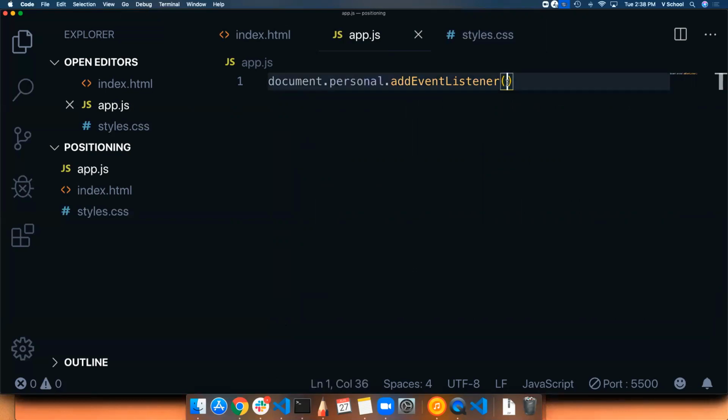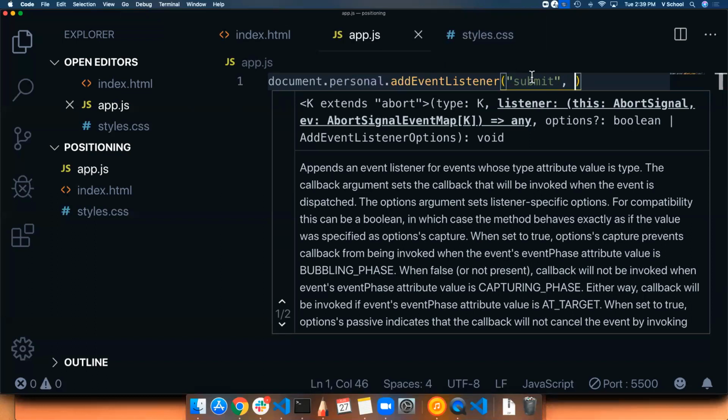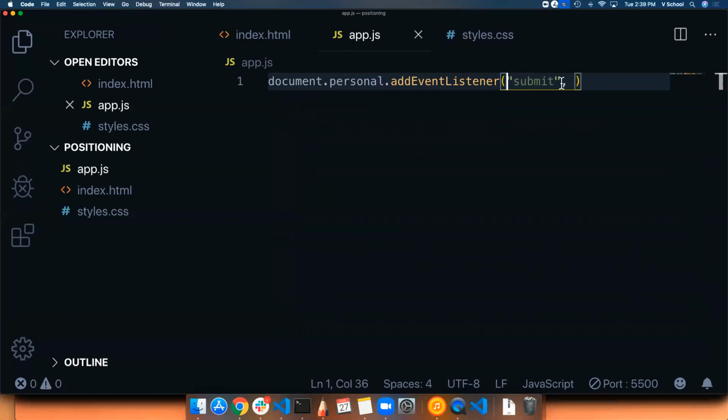Do you remember what the first one is? Yeah, Brian. Submit. Okay, cool. So whatever the action is. Yep. Submit, and then the function. Yeah, so submit, this is a string, one of 30 events or something can be accepted here, and then a function.